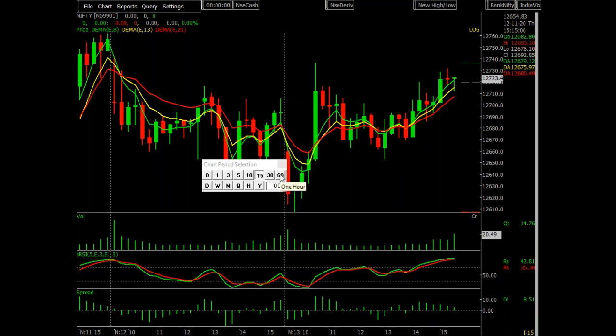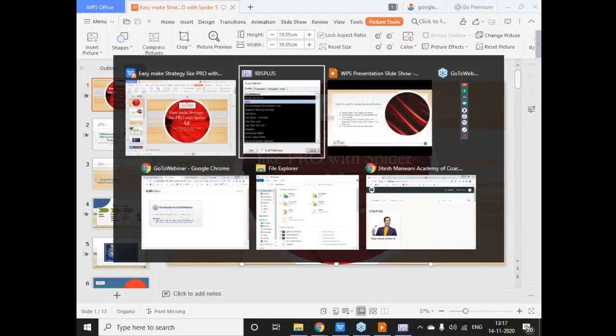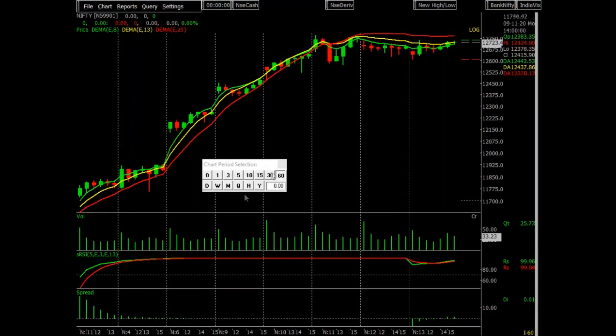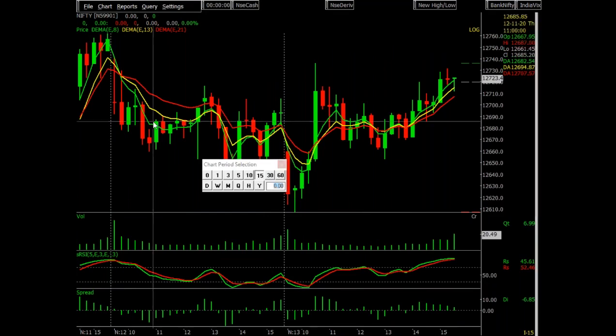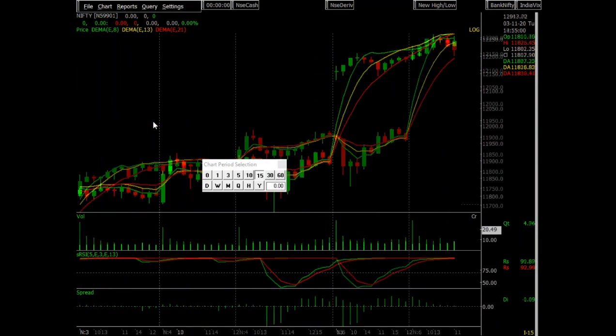What I need to do is check with the four times higher time frame. In 60 minutes, it's really telling me not to enter, just because it's not aligned with all three averages. See how wonderfully it works. I can show you. This is all about the averages. You can say this is 3rd of November, 4th and 5th of November, right? 6th of November. If I go to 15 minutes and check those days, see how smooth it works.